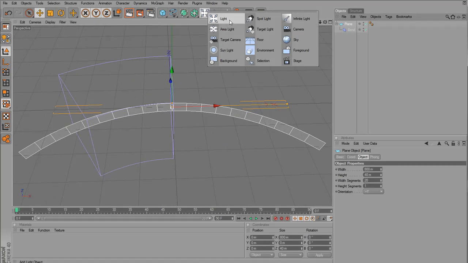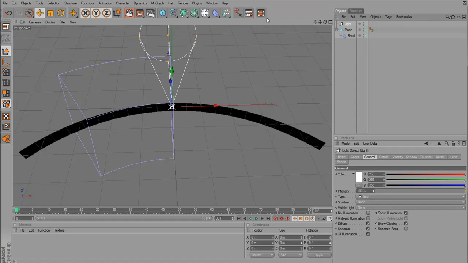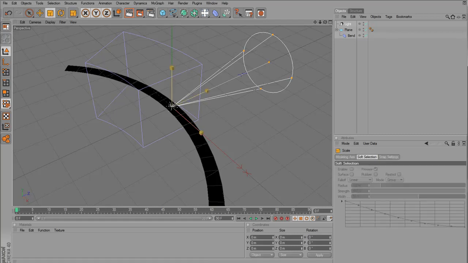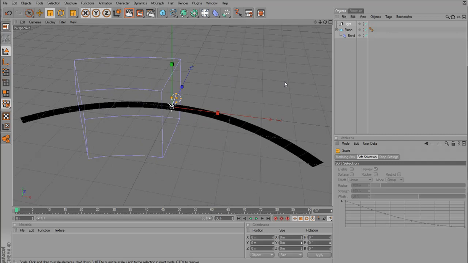Next we create a light, and this time I'm going to use a spotlight. There is a good reason for that. You may be inclined to use a point light or omni light, whichever naming convention you prefer, but the spotlights will allow us to control the direction in which the particles are emitted, as well as their spread, because just like the light comes out of this cone, the particles will travel only within this space, and that lets us control them very easily. Now we need to scale it down a little bit, because otherwise we're going to get huge lights in After Effects, and that's not going to look very good.